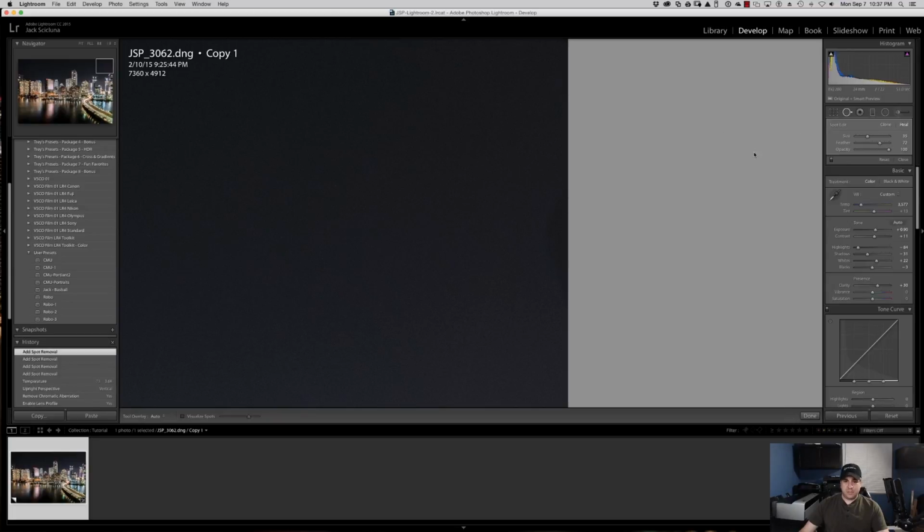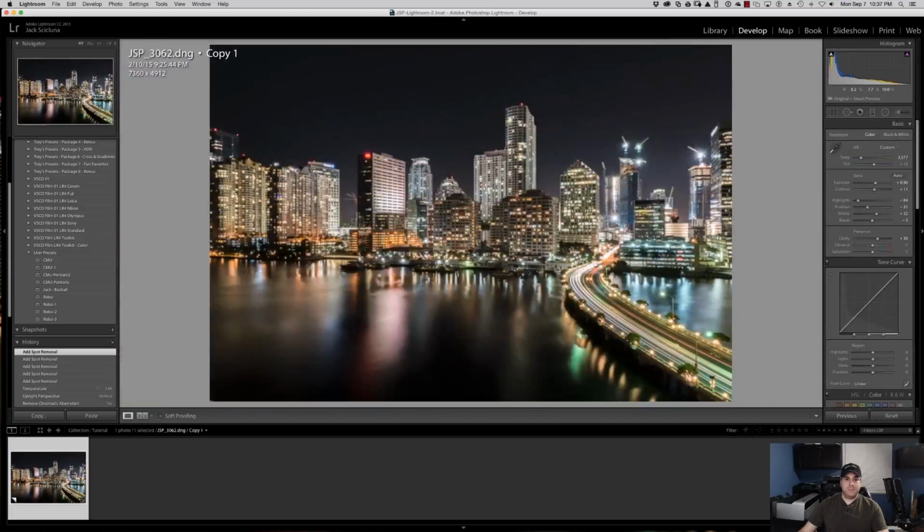And you have to be careful because sometimes Lightroom gets that wrong. Like I'm going to paint a big one right here. As you can see, this part right here. So if you hold your mouse and move it up, it'll actually paint where you want to cover. And that did a pretty good job. So I'm looking at the picture, to see if there's anything else I want to change.